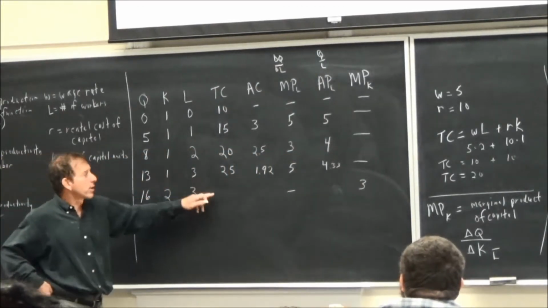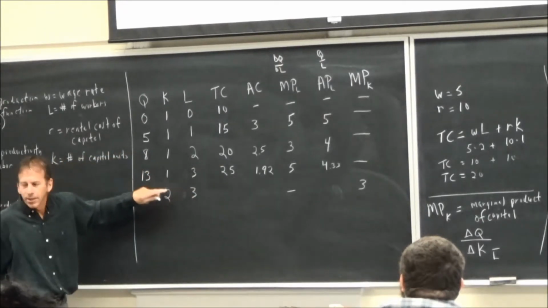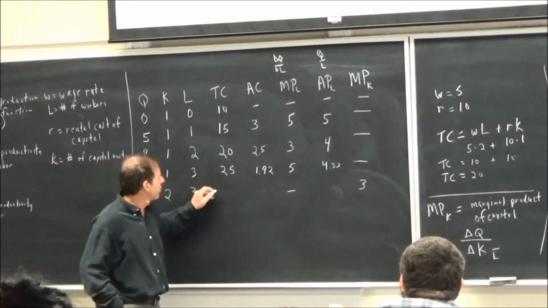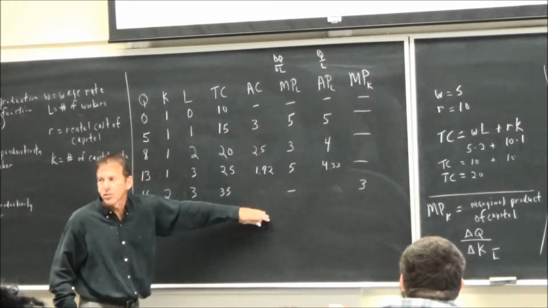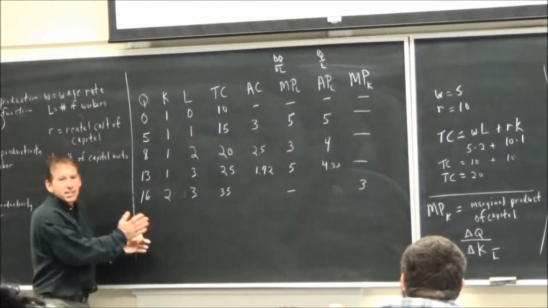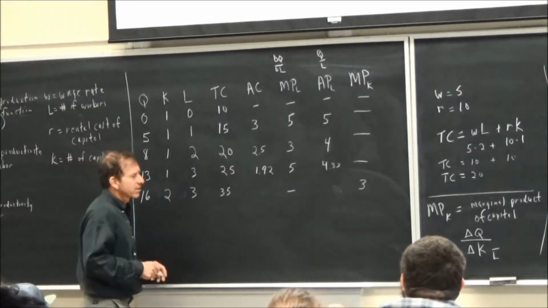What about total cost? Yeah, it would change. It would be an extra $10 here because we're going up, right? So it'd be 20 for the capital and 15 for the labor, so that would go up to 35. And that would cause our average cost to change as well. Okay, so this is the type of question that you're going to get on a test, okay?